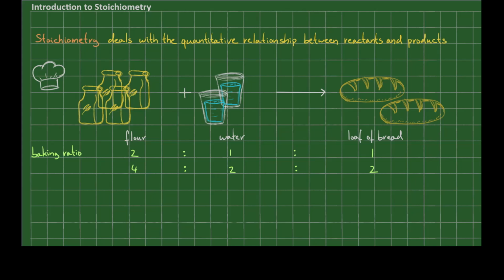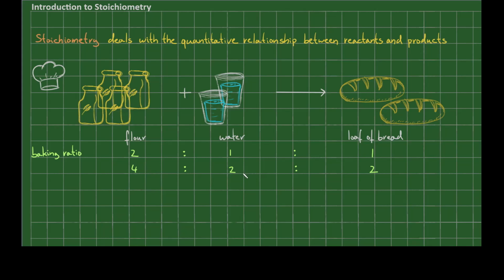There are 2 very important things to note here. The first one is that whatever happened to one component had to happen to all of the other components of this ratio system. I wanted to end up with 2 loaves of bread, in other words, I have doubled the amount of bread, and therefore I needed to double the amount of water and the amount of flour. The second thing to note is that the ratio relationship has remained the same.